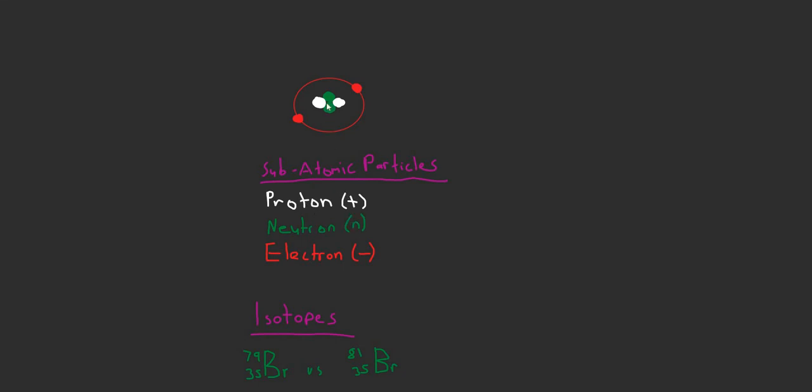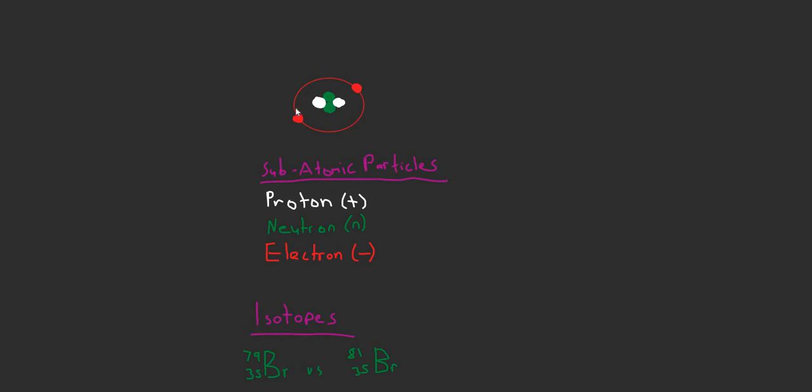Neutrons, which are these green guys, have a neutral charge, and they exist for the stability of the nucleus. And depending on the number of neutrons that are in the nucleus, that will depend on which isotope of an element you have. So different isotopes of each element have differing numbers of neutrons. And they have no charge.